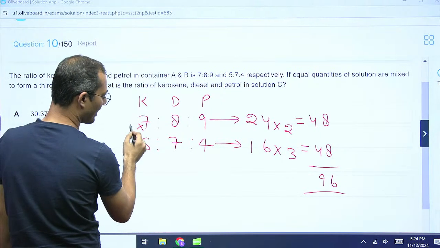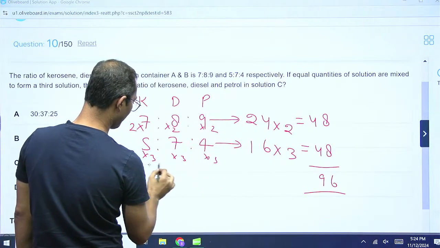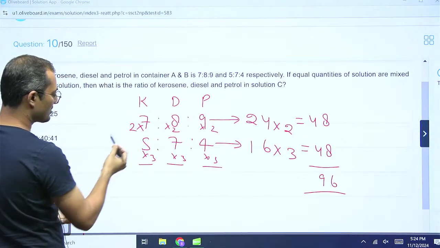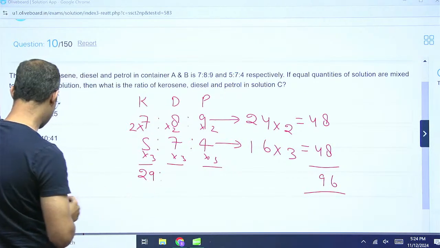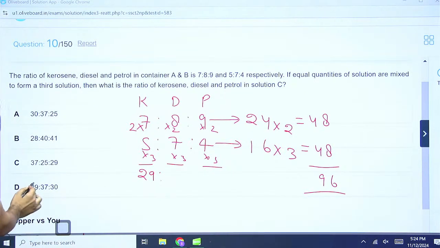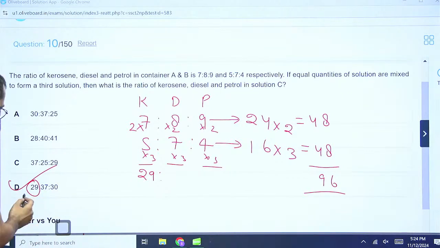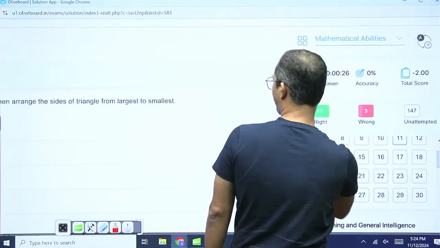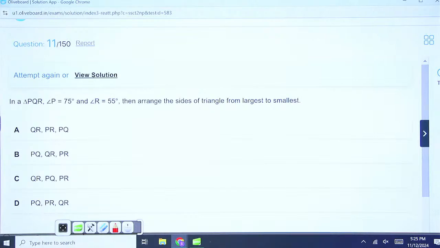Or we can directly say that into 2 into 2 into 2 into 3 into 3 into 3. If you are not going by option, you can solve it, right? This is not a big calculation. So 7 into 2, 14. 14 and 15, so this is going to be 29. So first term is 29. So there is only one option in which first term is 29. So we can say that D part is the right answer. Again, this approach is very easy, right? So we can use any approach. So the D part is the right answer. Okay. So moving to next question. Tell me what is the right answer for this question. Yes, please.